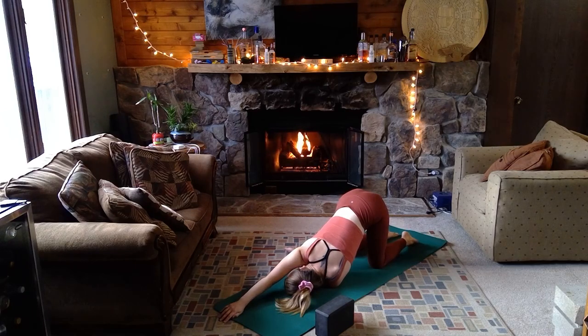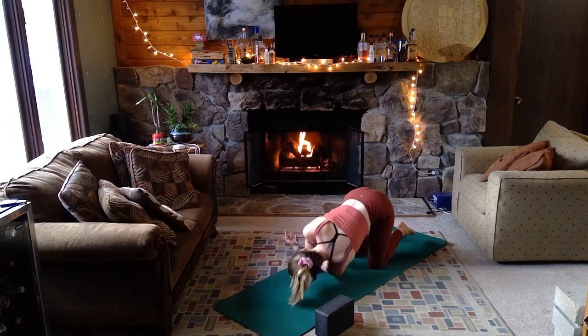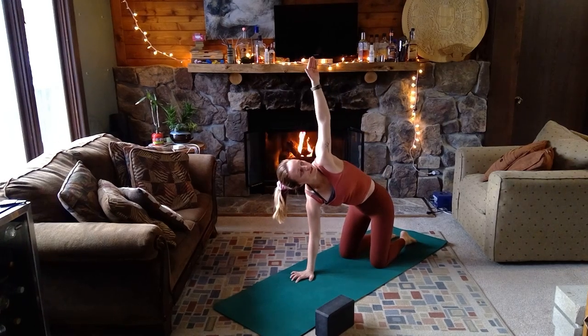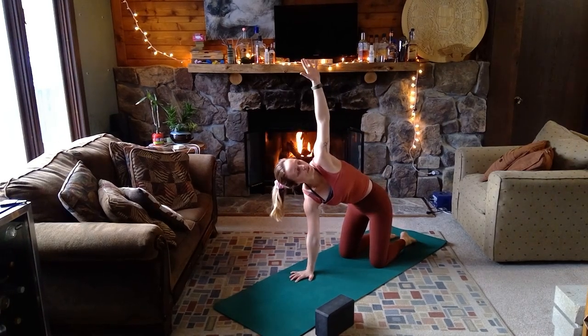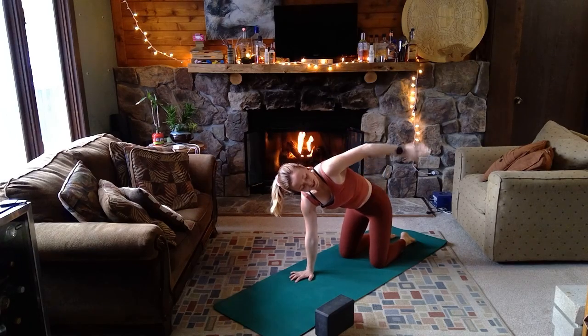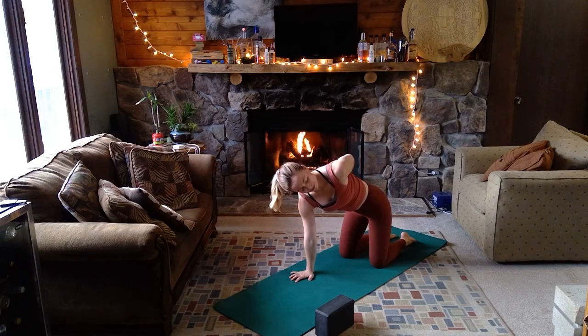Fingertips spider walk toward the top of your mat, pulling the right side body open. Take a breath in. Exhale, see if you can add a little extra length to the side body. Bring your right palm back to the floor beneath your shoulder. On an inhale, open up, reach the left fingertips to the sky, hold here. Option one, left hand pops to the left hip. Option two, take a half bind, your left hand wrapping around the small of your back.